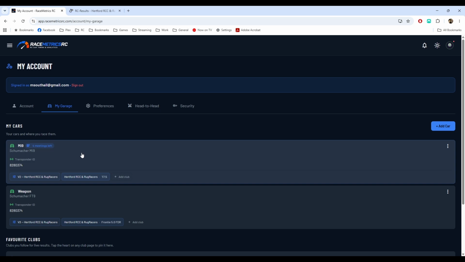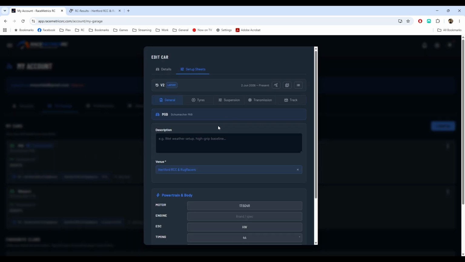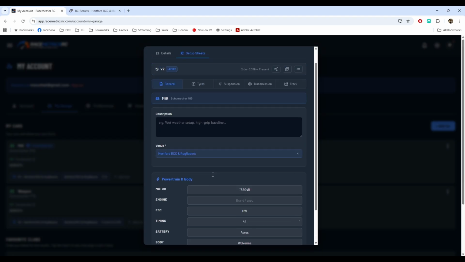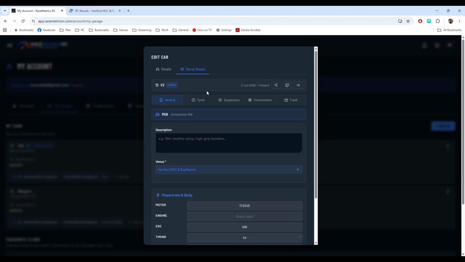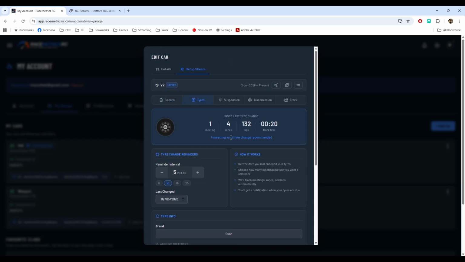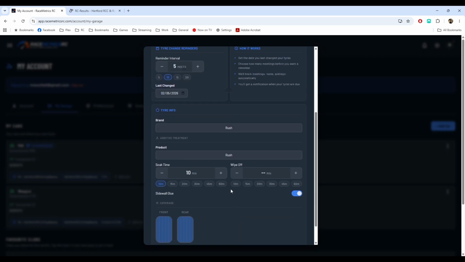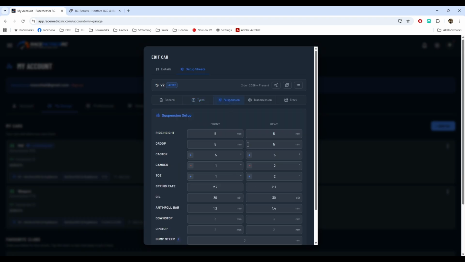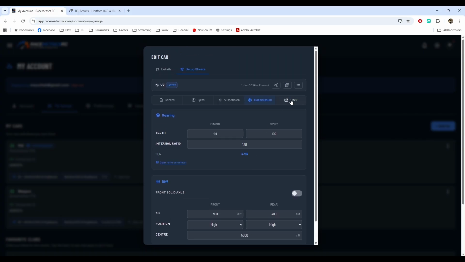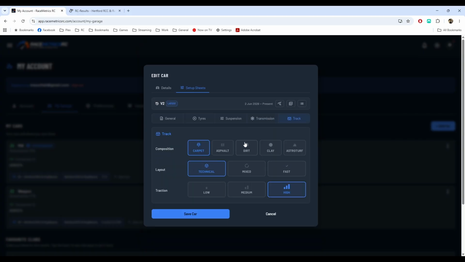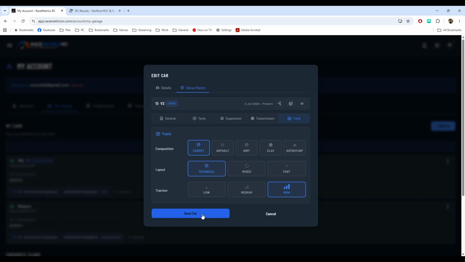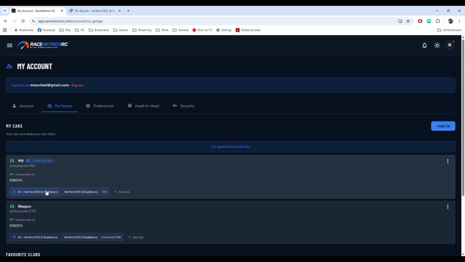So an example here is one of my touring cars. So I've set up the setup sheet on this basically, and I've linked it to this venue. You can choose other venues as well, so it knows where you were racing, and then you go through and then you put in your details. You can set like when you put your new tires in, how much soak time you have on them. Then you've got all your suspension setup options that you can go through, transmission options, and then finally what kind of track it was, and then save the car. And once you save the car, it saves that version of setup sheet.